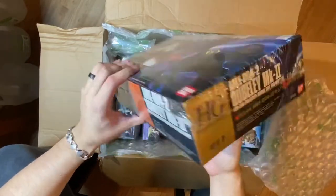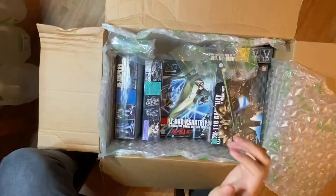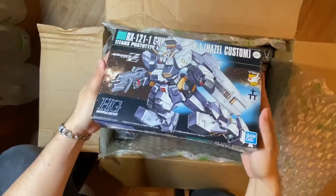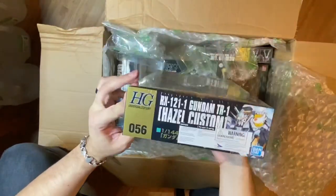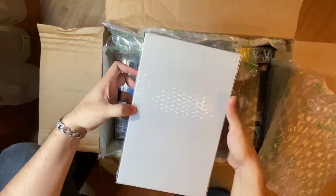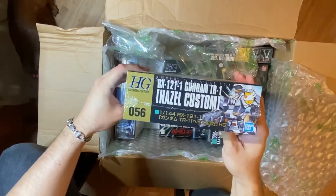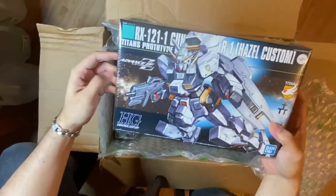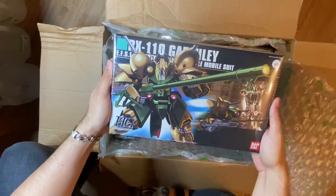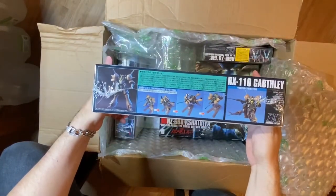Here we've got the Queebly Mark 2 — looks phenomenal, perfect condition. And this is the Hazel Custom — also perfect condition. I hate those Bluefin stickers. That's another reason I like going to brick-and-mortar shops — the one I go to here in Seattle has no Bluefin stickers. But I think they're easily removed with a hair dryer: put a little heat on there and slowly peel it off.